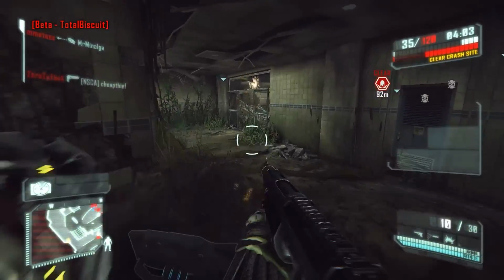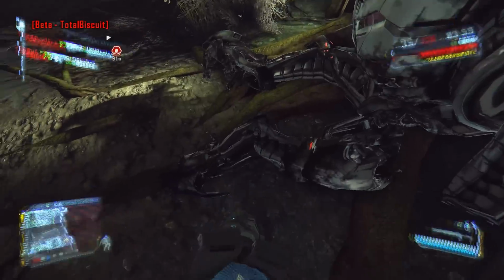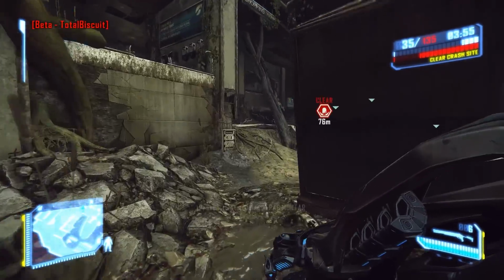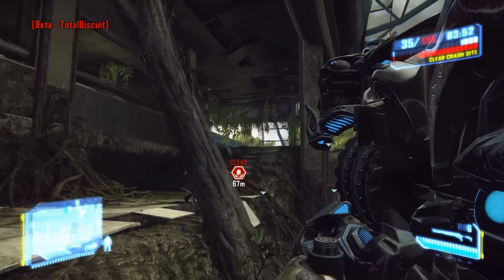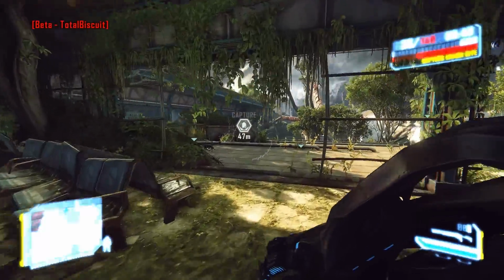Haven't pulled off the air stomp. I don't know what the hell's up with that. Ooh, there's a mortar there. There we go. I'm gonna grab that heavy weapon. Sweet. Not really sure how to use this thing, but I'll guess and probably fire in the general direction of the crash site and hope that that actually does the job.